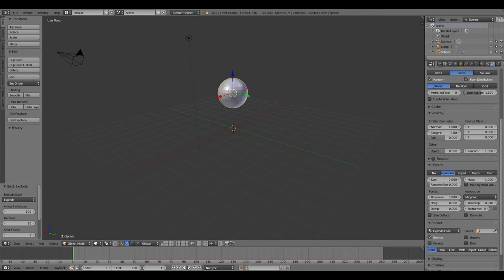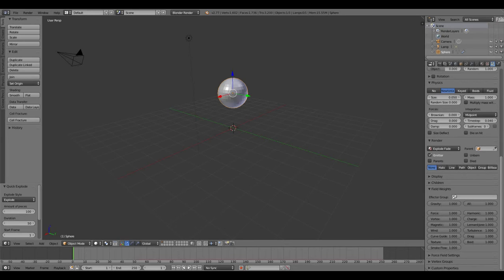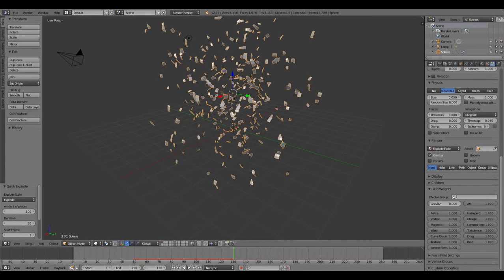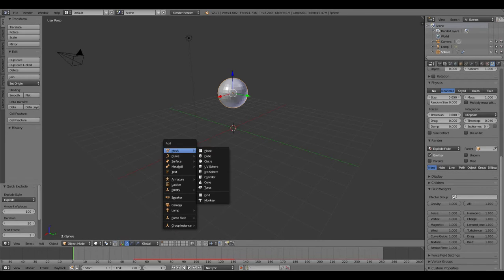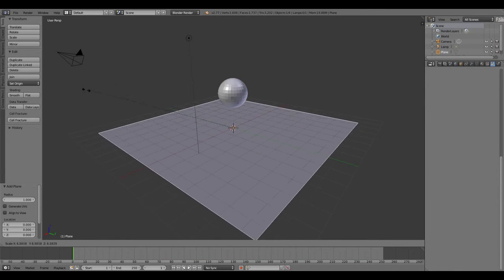And now if you go down to the very bottom and open the section of field weights, you don't need to change any of these except I'm going to change gravity. You don't have to change gravity, but if I set my gravity to 0, then it will actually explode outwards, which I think looks pretty cool. But if you want the gravity to be 1, you can, like, if you want them to land on something, you can do plane, scale that up.